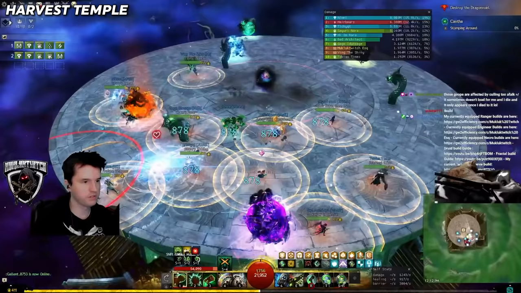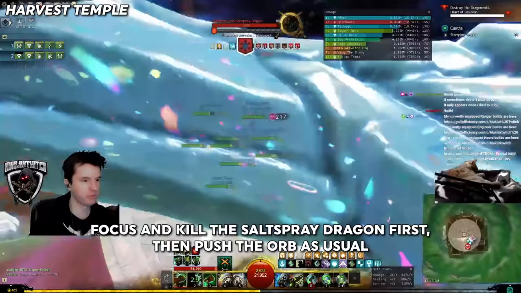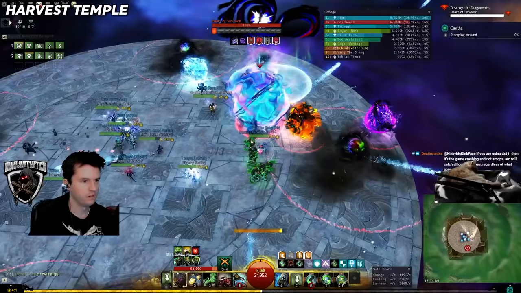Next is another orb pushing phase, but the salt spray dragon will interfere. Focus on killing it first. Also, you have to play Frogger at the same time. Watch out for the other dragon orbs. After 2 white circles, CC the orb to kill it again.